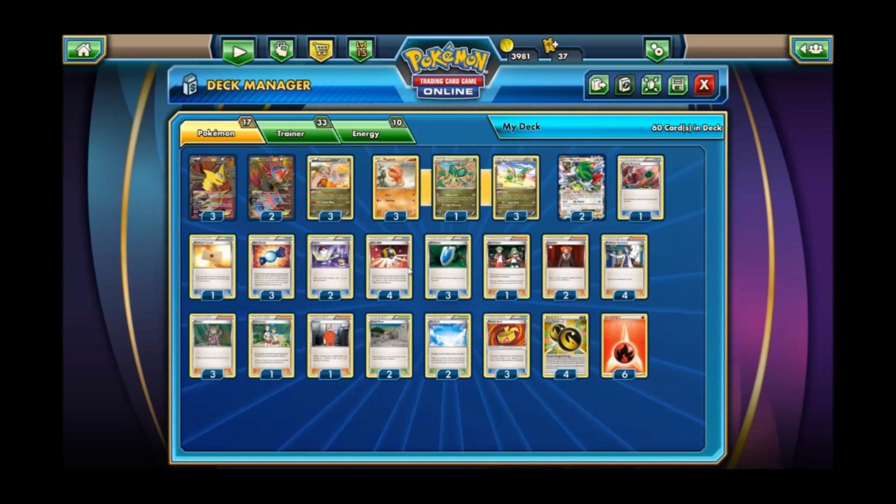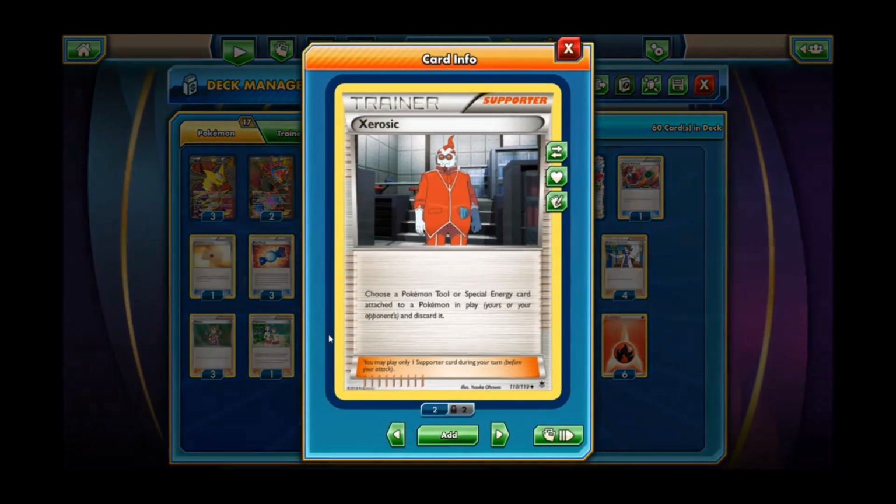4 Ultra Ball. I was debating actually putting a Level Ball in here, but I decided against it eventually. 3 VS Seeker, 1 Ace Trainer, 2 Lysandre, 4 Sycamore. I think this line right here is kind of the thing at this point. And Xerosic is another card I'm adding to the deck.